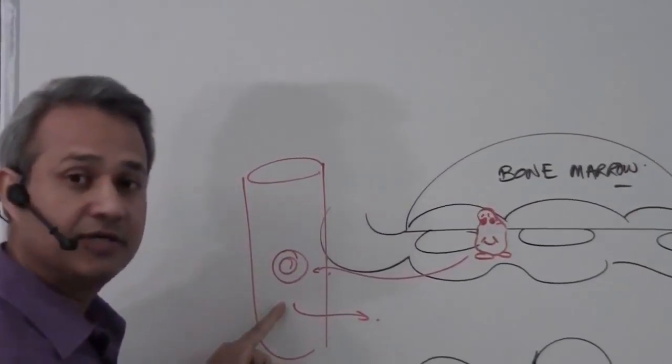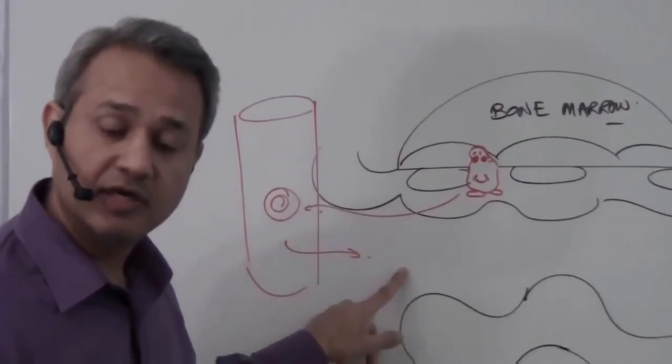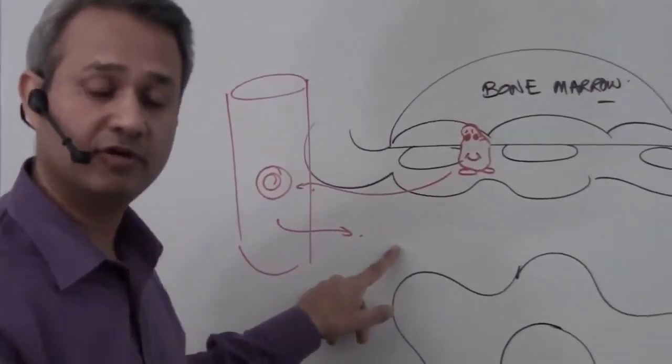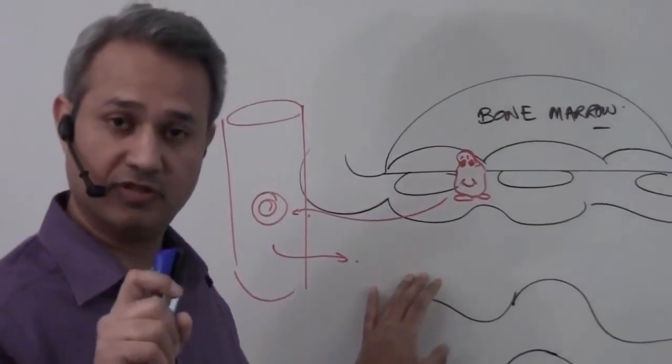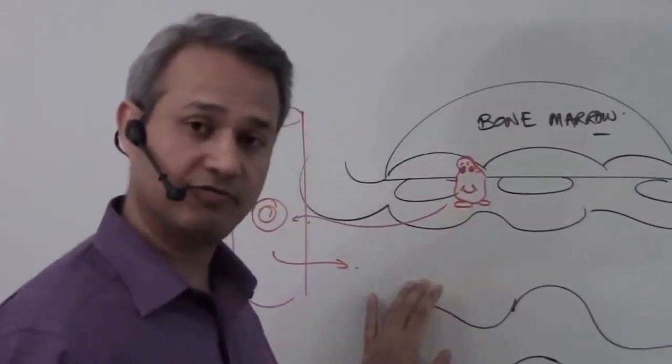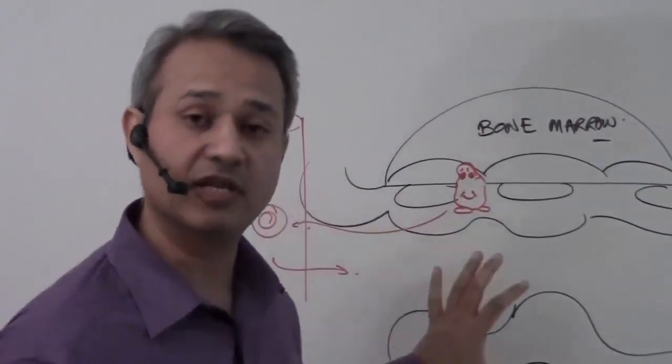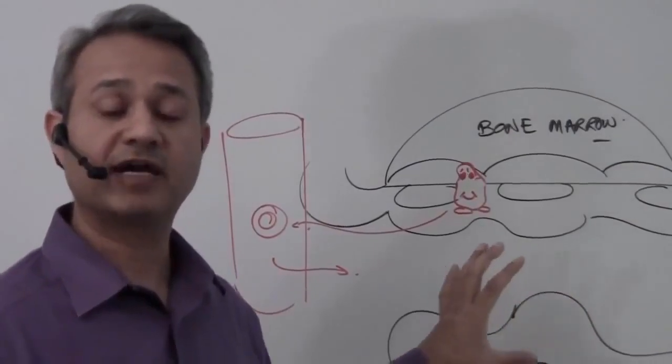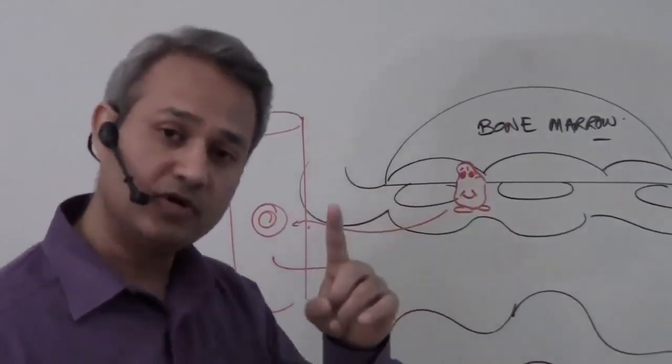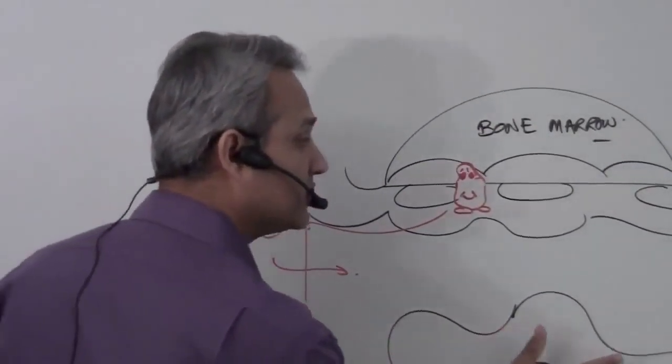A monocyte gets out into the tissue from the blood vessel. How does it go out? Why would it go out? Remember we have talked about it in the past for the neutrophil. The neutrophil will migrate from the blood vessel into the tissue after some chemotactic factors are present. Where do they come from? They normally come from the tissue if tissue is experiencing some damage.